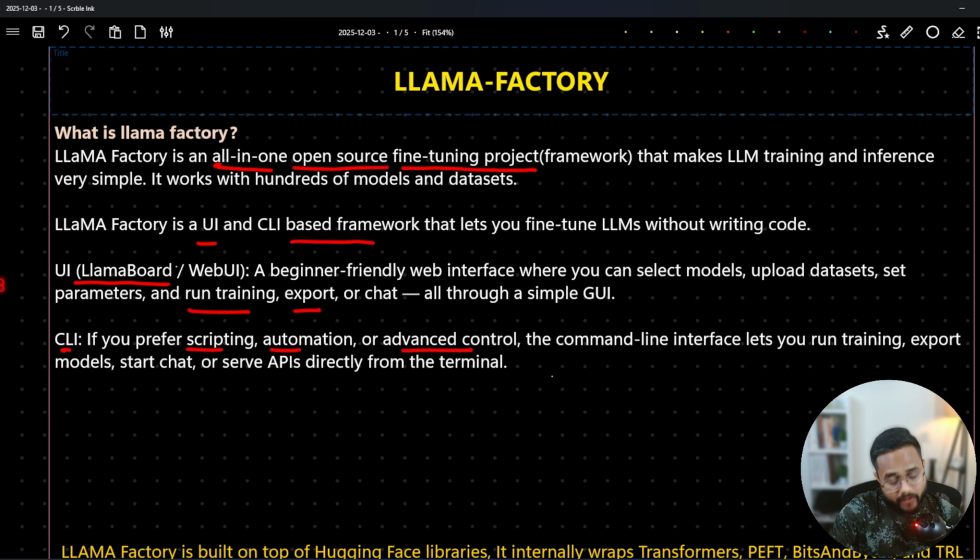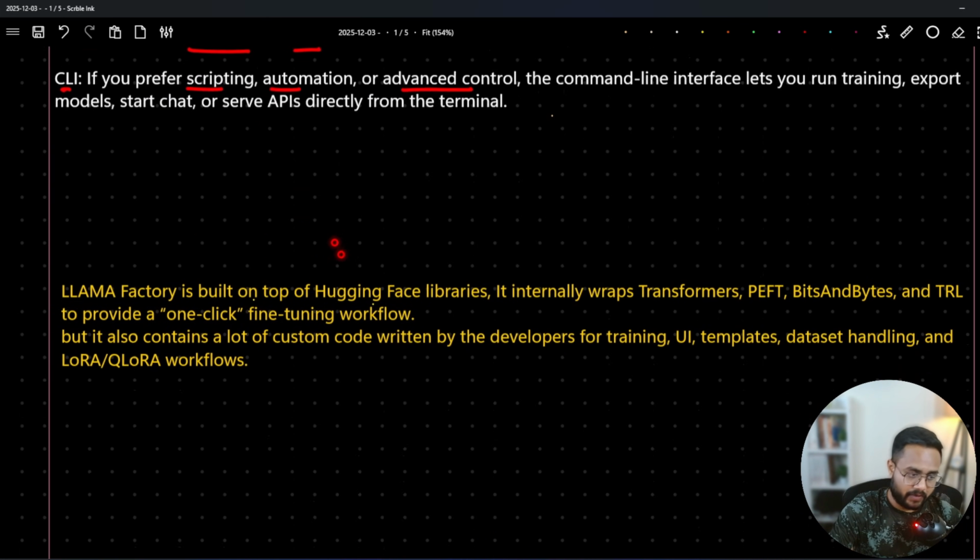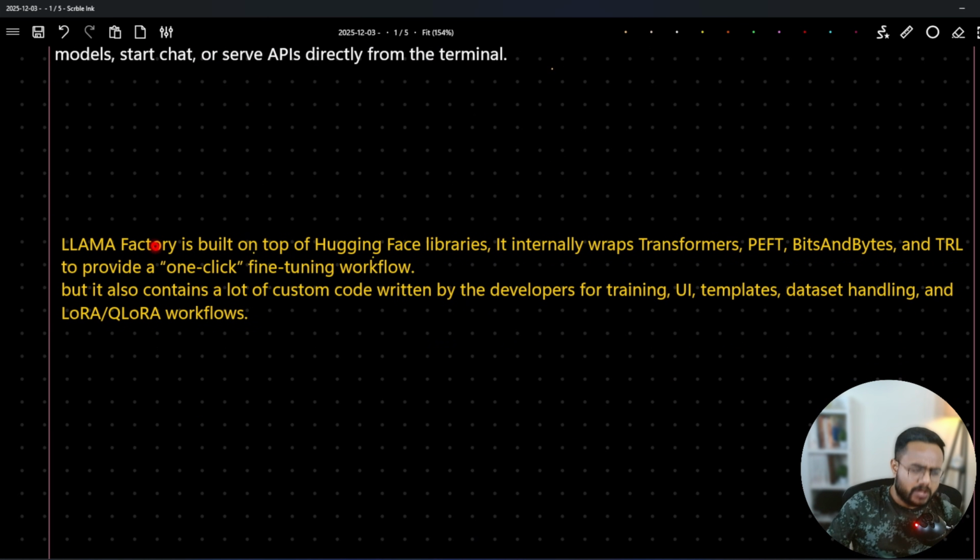Now, guys, one very important thing regarding LlamaFactory, just read out this line. LlamaFactory is built on top of the Hugging Face libraries. It internally wraps Transformers, PEFT, bitsandbytes, and TRL, which provide a one-click fine-tuning workflow. It means they haven't written the complete code from scratch.